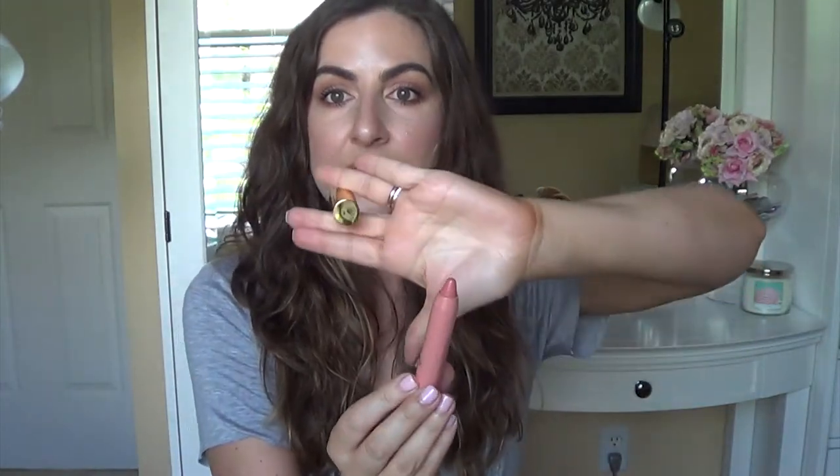My next lipstick choice is the Tarte Lip Surgeon's Lip Cream in Serene. It comes in a pencil form. I just put this on — no lip liner — I just outlined my lips and filled it in. It's a beautiful nude pinky peach and it smells like mint. Again, this is another one where you really do not need a mirror to apply. In the spring and summertime, you're at the lake, you're out with friends and family — I don't want to be sitting there with a lip liner trying to outline my lips perfectly. It's all about simplicity and easy-to-wear colors. It's on the nude side with a peachy nude tone, so it's going to go with everything.